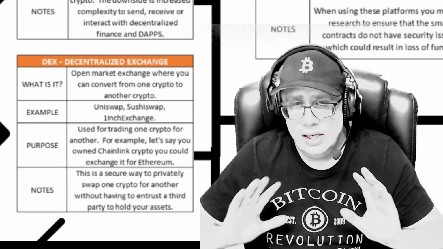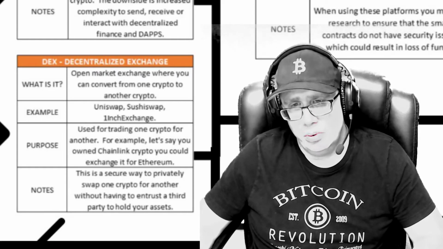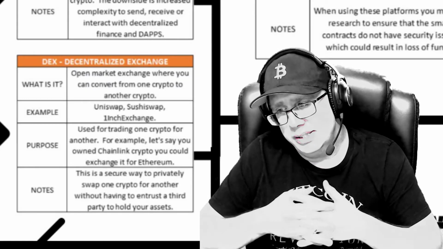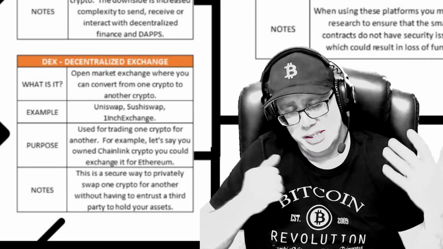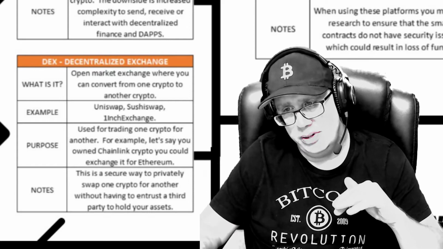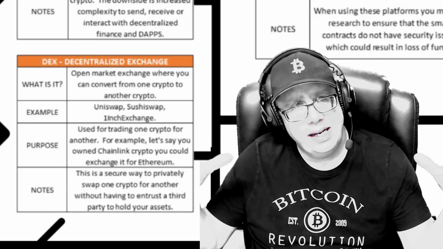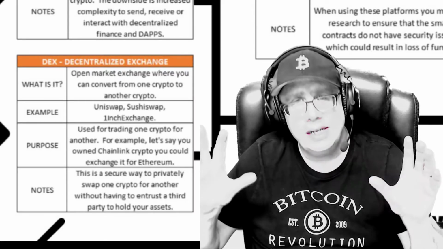So DEXs have really taken off in 2020 and will be even bigger in 2021. A lot of times with DEXs you have to have the same asset class, so it has to be an Ethereum asset to another Ethereum asset, etc. Don't get too caught up on that now. The biggest thing is to look at the diagram and start to let it sink into your brain.